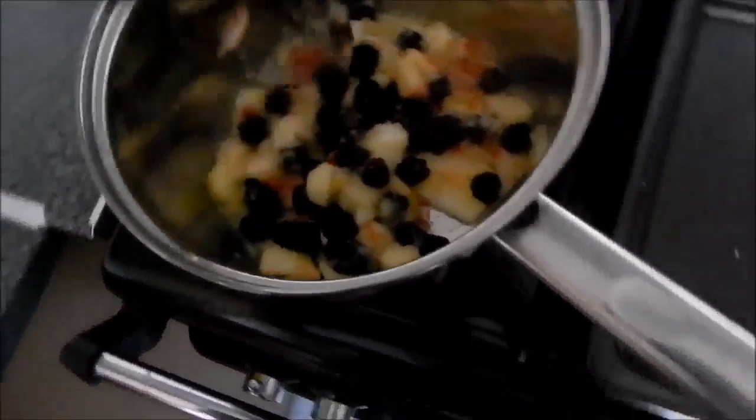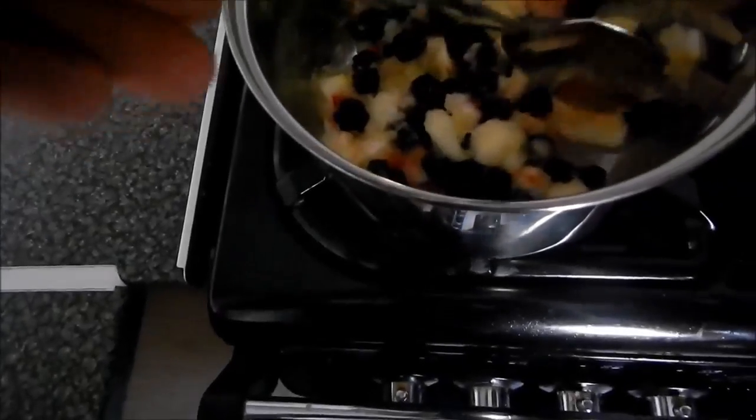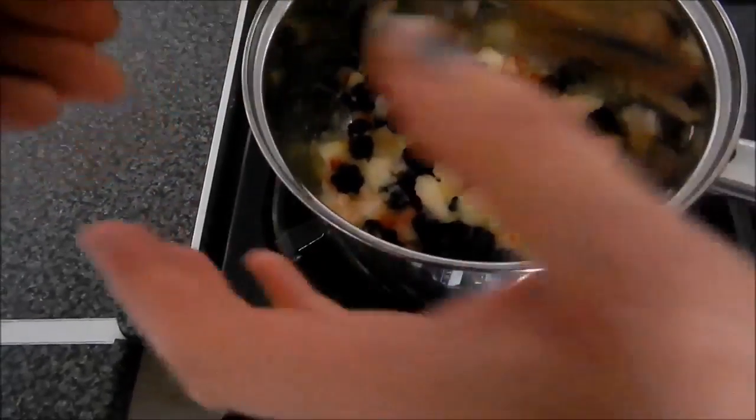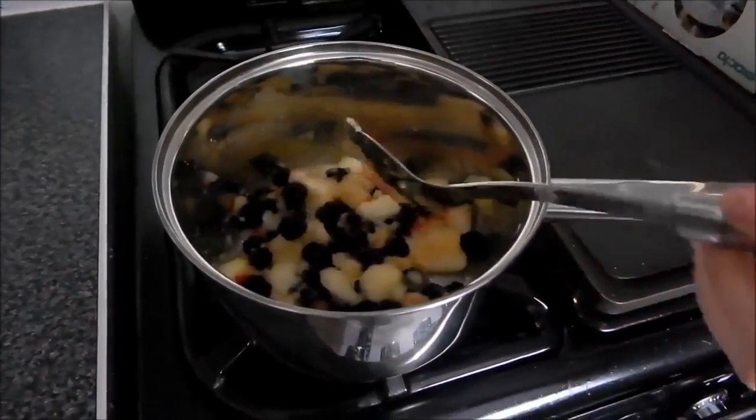Let's have a look. Looks alright to me, right? If you want to do a little test, in fact it needs to be on a little bit longer because them apples are still a bit hard there. Here's a poke. That's not bad. It's going in the oven as well, though, you know.